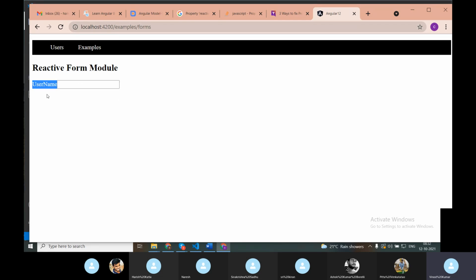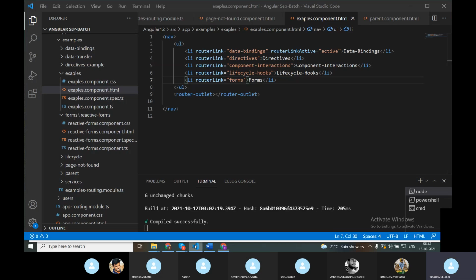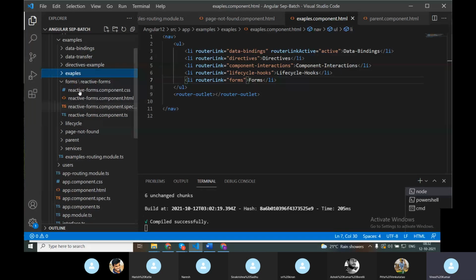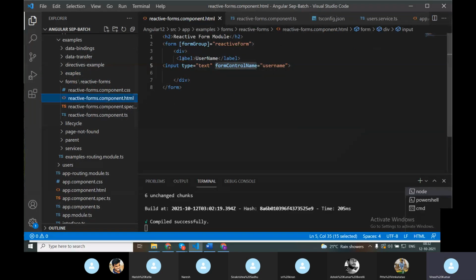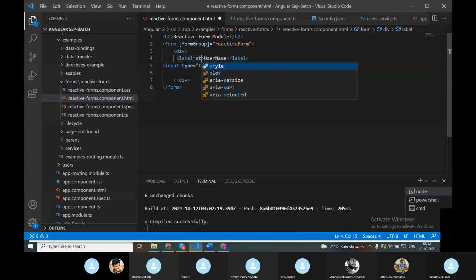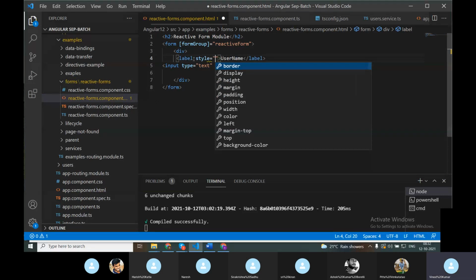This is the label. This is the input field. See, label and input field. Suppose if you want to provide some space, style equal to margin right.